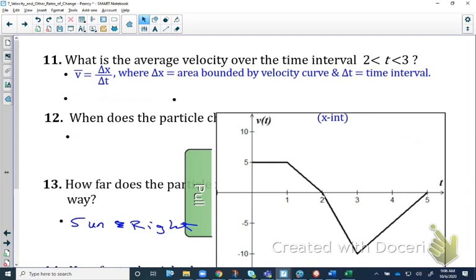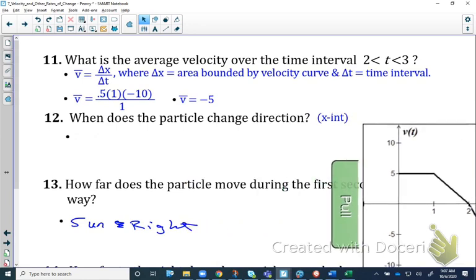So between 2 and 3, we have a triangle that has a base of 2 and a height of 10. So we're really looking for the area of that triangle. That's kind of how I'm looking at the area of my triangle. Now, of course, because we're moving down, the height of the triangle, meaning between the t-axis or the x-axis and the peak of the triangle, goes down to a -10, so we do need to make that value negative. So the average velocity in this case is going to be -5, and again, feet per second, inches per mile, I don't know. If we had units, we would include them there.